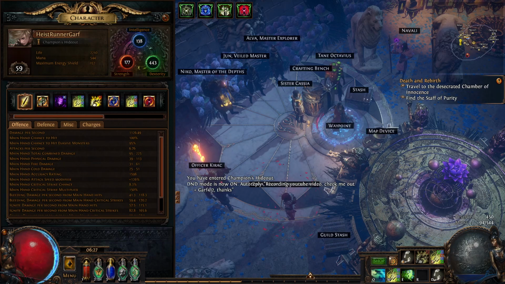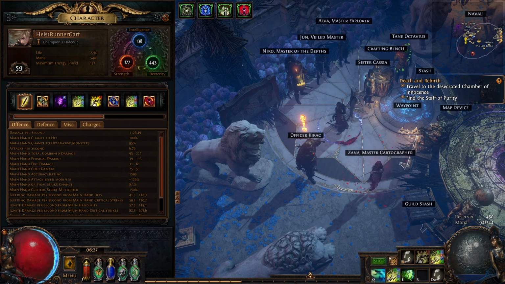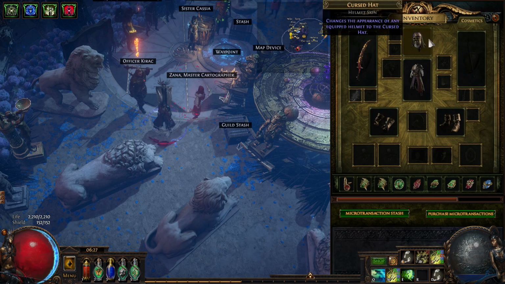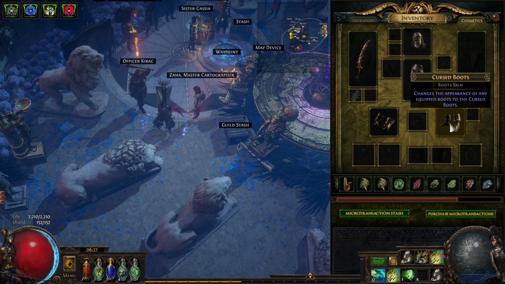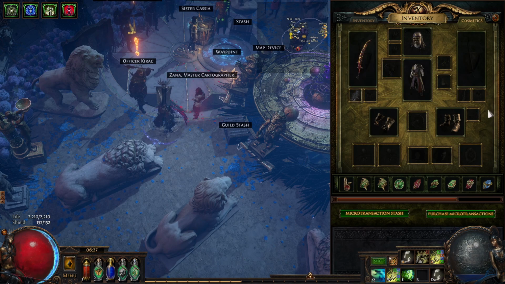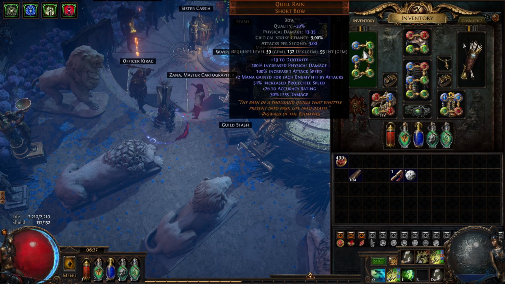This is a Toxic Rain Raider. Toxic Rain is getting a small nerf, but it still should be fine. So let's go through this character. MTX wise, we have got the cursed hat, cursed body armor, cursed gloves, cursed boots. We have the scourge weapon skin and the metamorph weapon effect. No footprints, no social frame, and no MTX on the gems. As for the gear itself, we're running a 6-linked Quill Rain. Now in the new bows in 3.17, this bow will probably change.